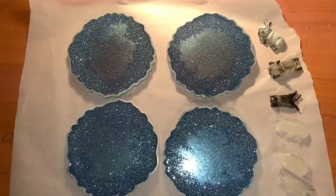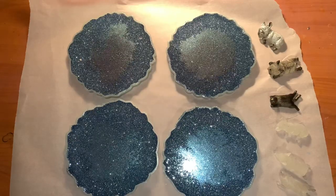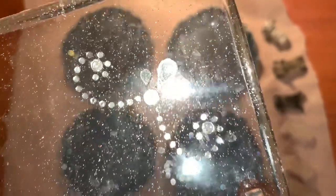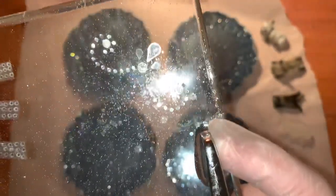But let me show you what resin has always done with me anytime I use studs. Okay, the little diamonds, you know, gems. So this tray I made, if y'all can remember my love, I put glitter in it. This was a diamond stud. This was too. All these were too. And you see how you can't see the stud. Oh, my butterfly was all studs. This butterfly is all studs.